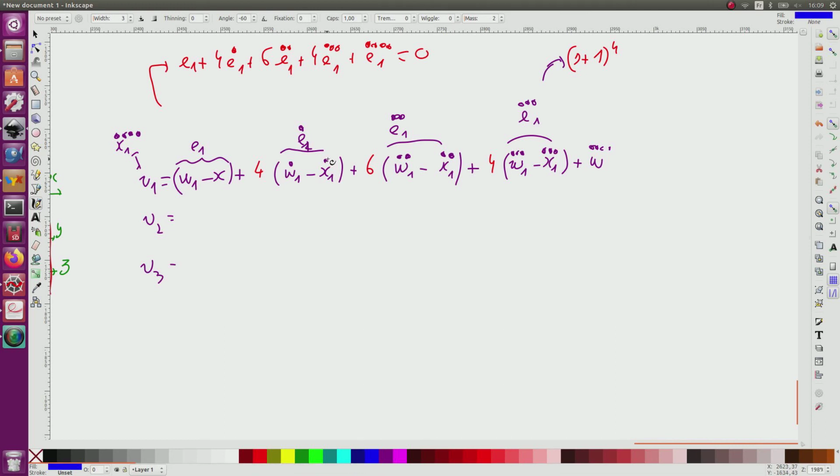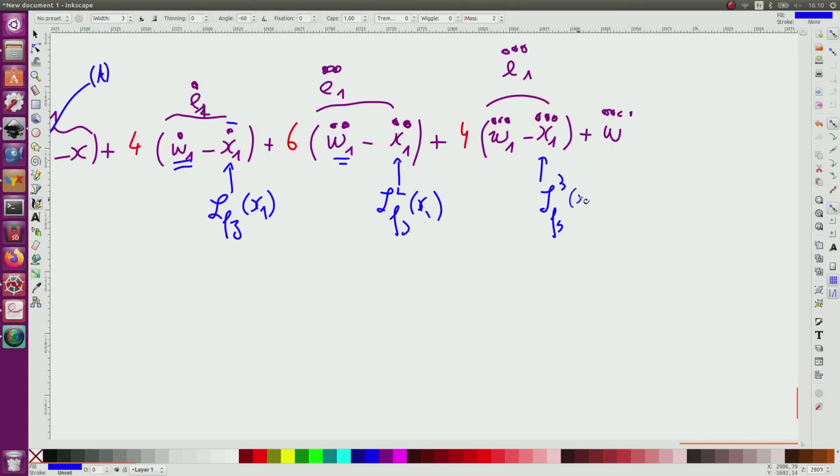What we can see here is this. I know an expression for w of t. It can be a polynomial, for instance, but I know an analytical expression, so I have no problem to have the derivative. Now, for these quantities, I can have an expression of the derivative, since I know the expression of the state with respect to itself. So this one corresponds to the Lie derivative of x1, this one, the Lie derivative of x1, and here the third Lie derivative of x1.